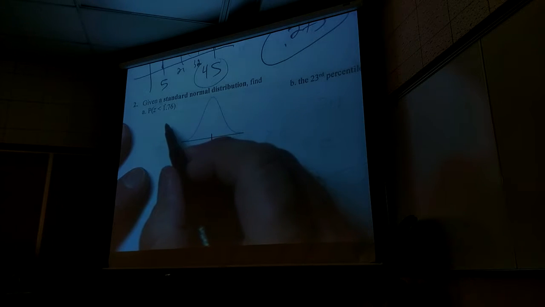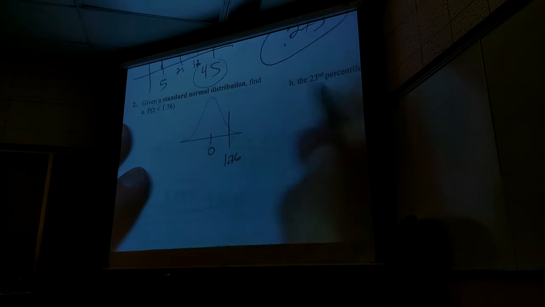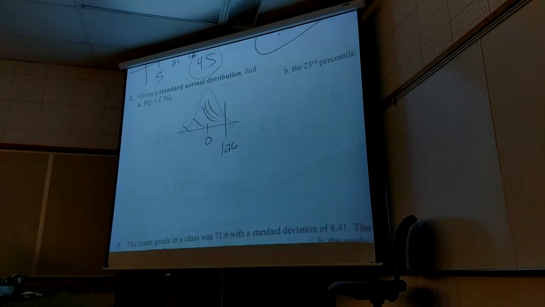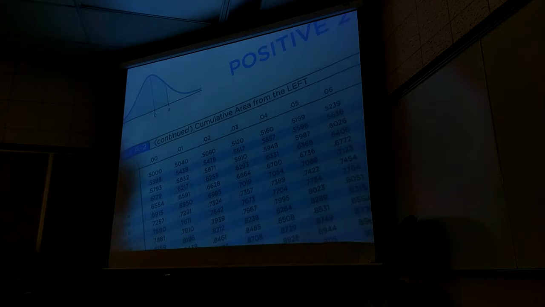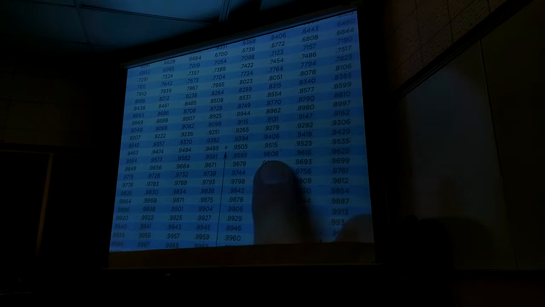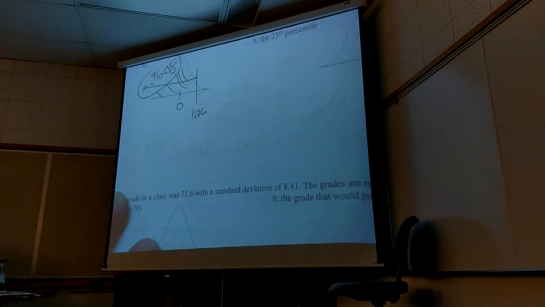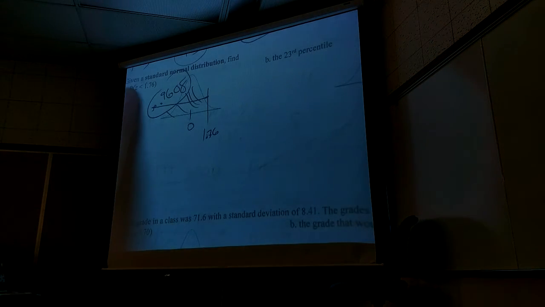All right, then these at this point should be really simple. 1.76 goes up here, so then I know my answer is going to be bigger than 50%. I look up 1.76 and I get 0.9608. And I'm done. People normally do too much with this problem. This is strictly a, do you know how to use that chart question? That's all that question is. It's already a z-score. It's asking for less than. You just got to look it up and be done with it.